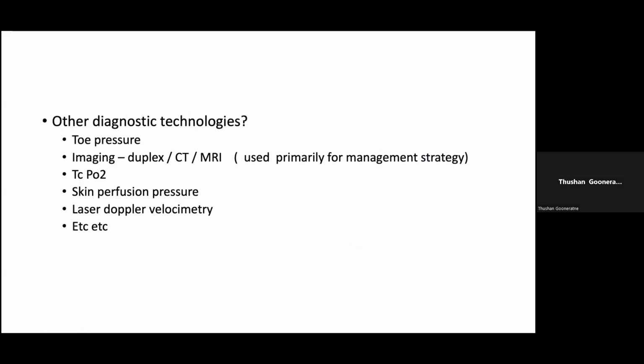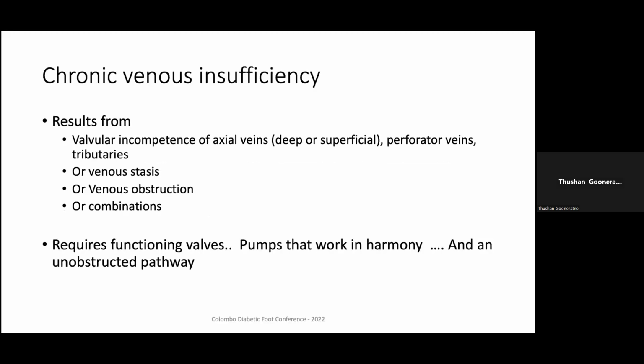Various techniques are there, including scans and topography devices, but these are for high-end centers. What is important is that if you see somebody in the community, in your private practice, in your wound care practice, with somebody you suspect that the pulse is an issue, it's always best to refer them to the right people to assess. There can be a vascular problem because of a venous incompetency.